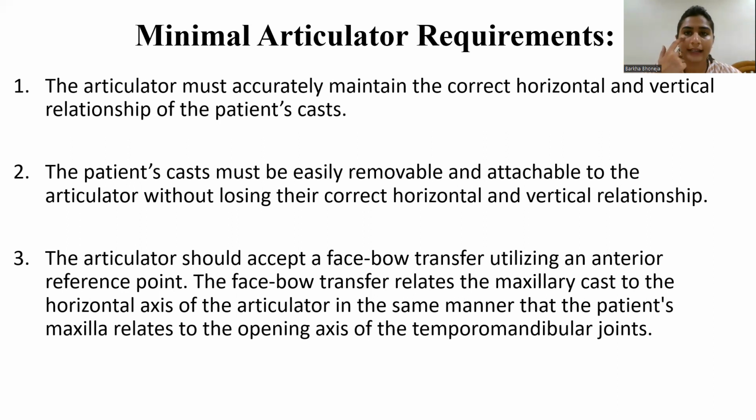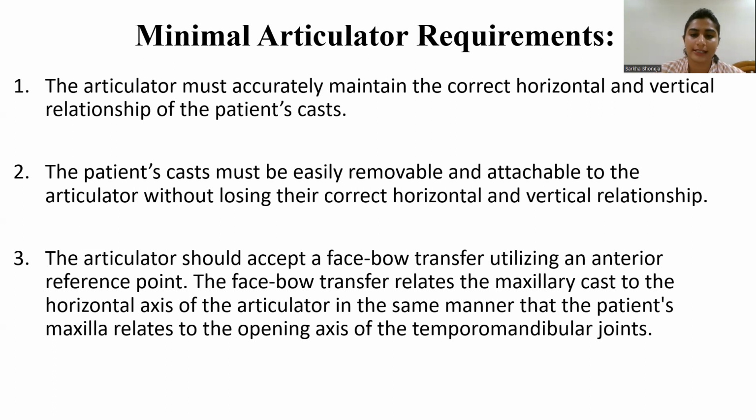So we take an anterior reference point. Anterior is all over your face, some points which are certain reference points that have been mentioned by certain authors that you have to take. So you take a point which is anterior on your face and 2 points either side of the face which are posterior. So these become 3 points.